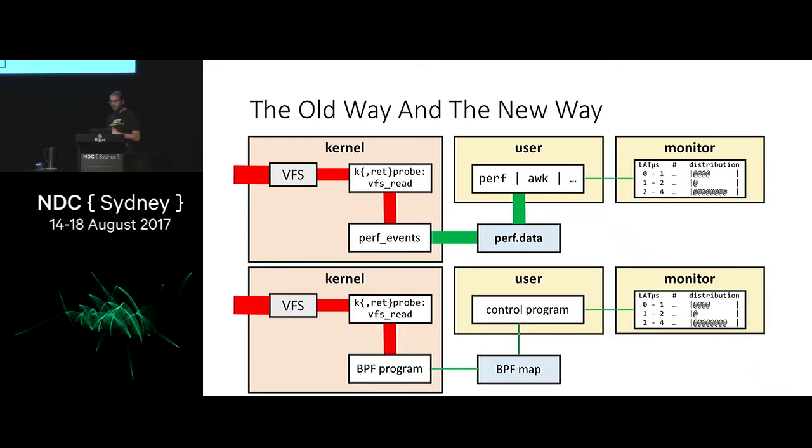With the BPF approach, you don't have to store and pass forward every single event. Instead, you have a BPF program that runs in the kernel, and that program performs the aggregation. That program generates the necessary information so you don't have to keep every single event. And then the only thing that goes to user space is a summary data structure, and then you have an application in user space that would display it in some way. So you don't have to keep every single event. That's the main takeaway. Now, you are not actually going to be writing BPF programs yourself.